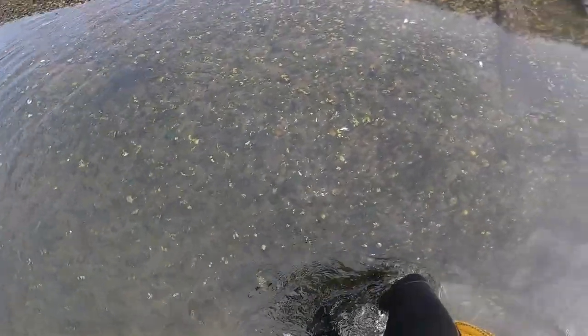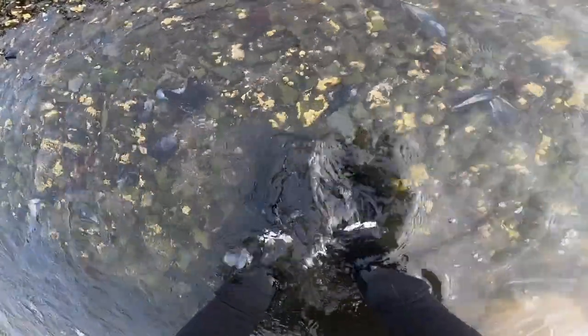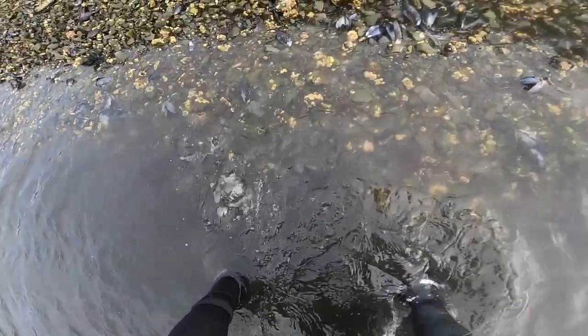The mud is super deep in here, just really stepping my feet in, so there's probably lots of possibilities for buried stuff. If this was an old dock, maybe they threw stuff off to the side. This is where I found the stoneware jar — let's see if we can pull anything out of the mud here. This shoreline has probably changed so much over its history. I was doing this in Prospect last week and I pulled out a little glass jar in a spot I didn't think there'd be anything, so you never know what you'll find.